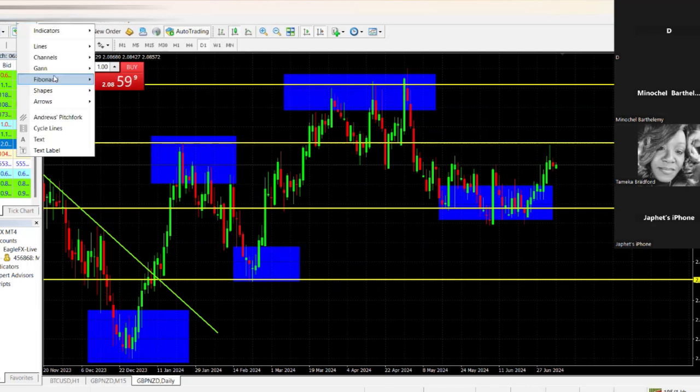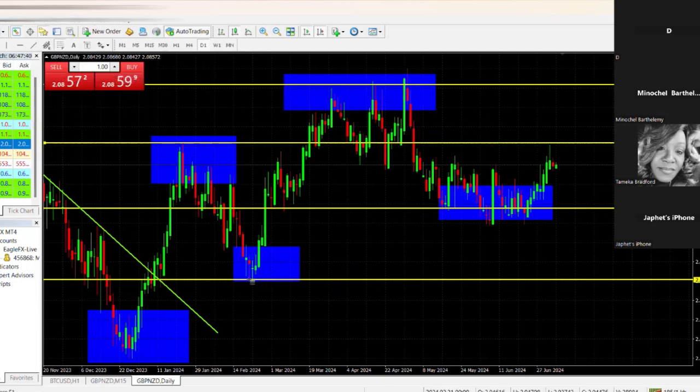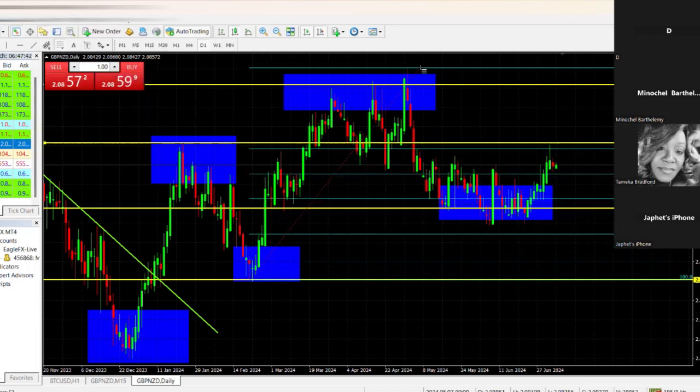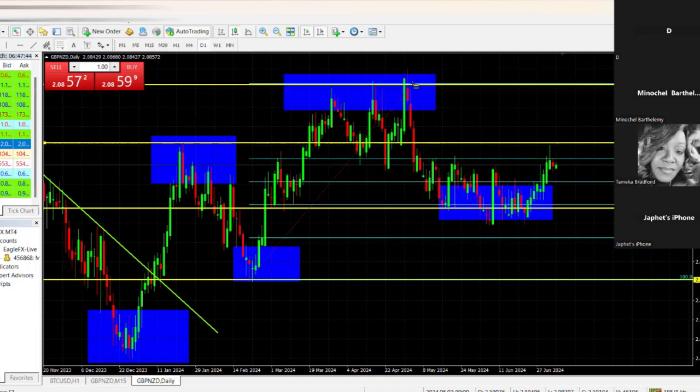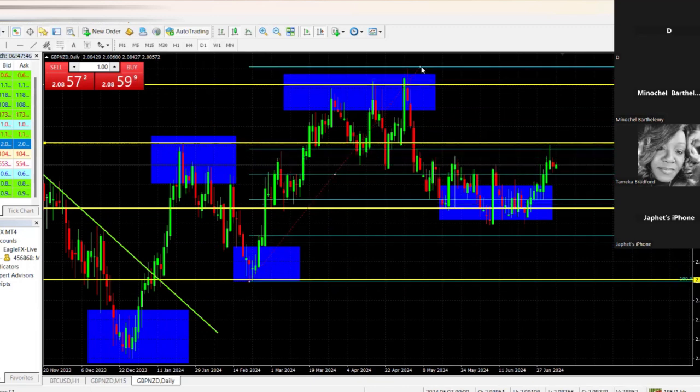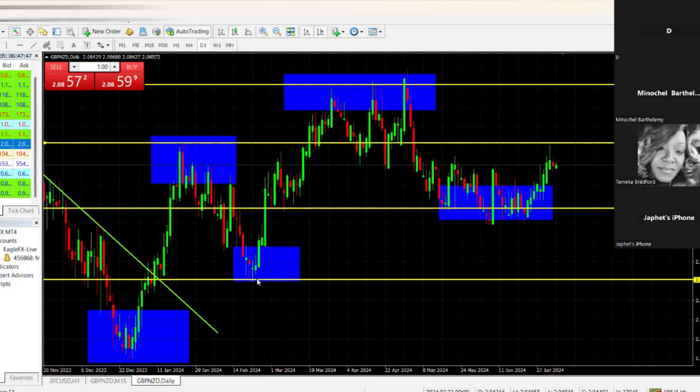But if it's small wicks like this, you can definitely use it. Grab your fib, place it from this to that, and then you'll be getting in at the next 61.8%. Does that make sense? Yes, you can use it on wicks to wicks, but make sure the wick was not news. Because if it's news, you cannot use that wick. News and technical analysis don't go together. So make sure you know if it's news or not.